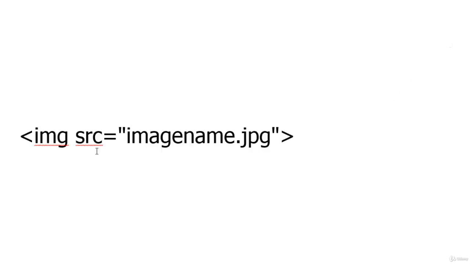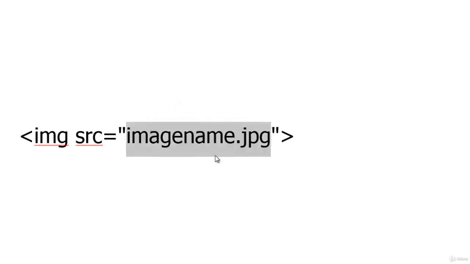So, the image tag allows you to grab any image, whether it's an external image from a different website or even your internal image that might be sitting on your website. It acts just like a hyperlink, which you'll learn later on. It starts with the tag here, of course, with these brackets surrounding it, and it starts with IMG, standing for image for short, and then you put a space, and then you put SRC, which stands for source, or basically image source equals quotations, and then of course the file name inside.